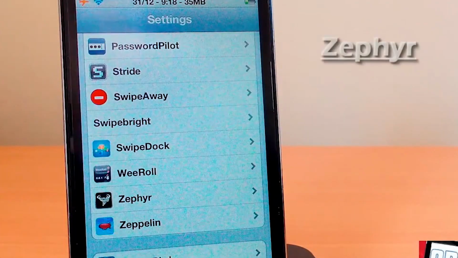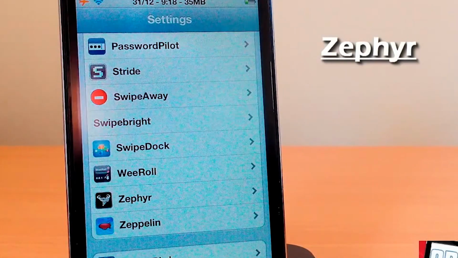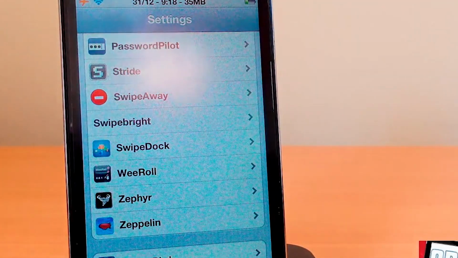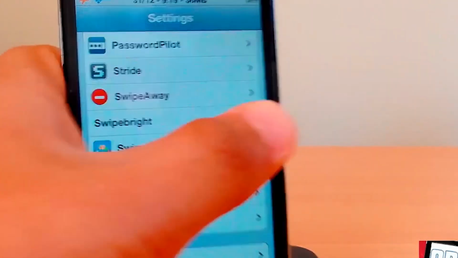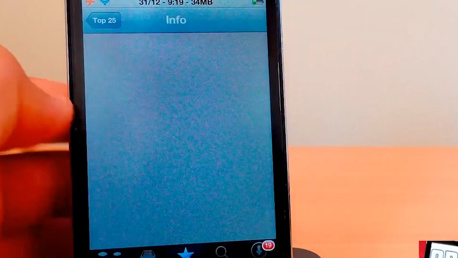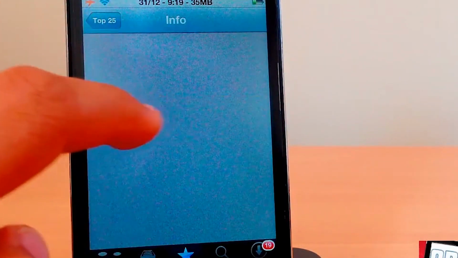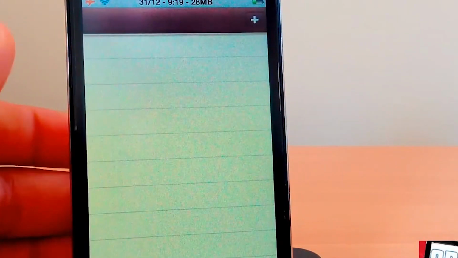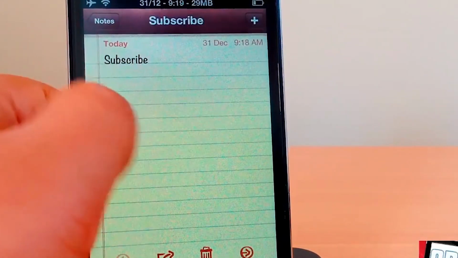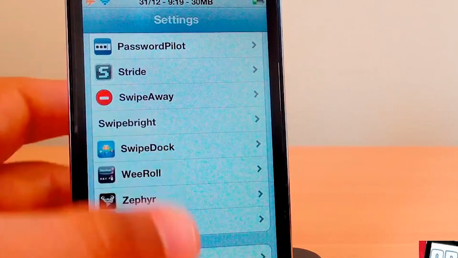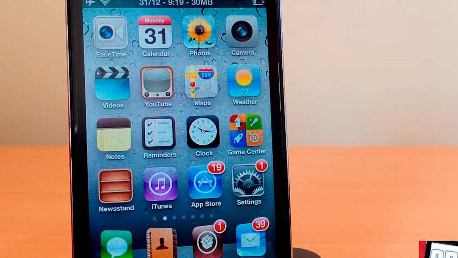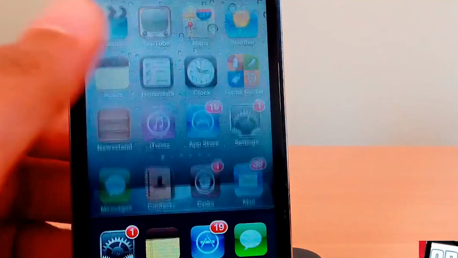The next Cydia tweak is called Zephyr. This is personally another must-have Cydia tweak for me, and what basically Zephyr allows you to do is change from one application to another application with a simple finger gesture. So as you can see, I'm in my settings menu here, and if I simply swipe to the right, it allows me to go into another application. It works pretty well and works pretty smooth. As you can see, I can also go back to the previously visited application simply by swiping to the left, as you saw there. I can also close that certain application simply by swiping up, as you can see here. It works pretty well and also very smooth, and it's also quite responsive. I can also open up the app switcher simply by swiping up whenever I'm on my home screen, like so.